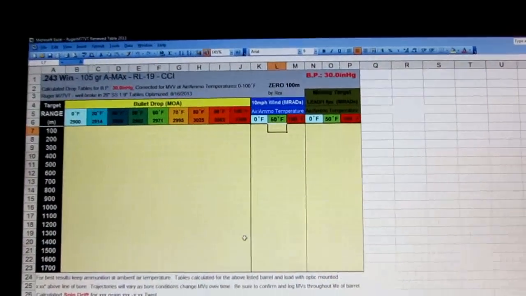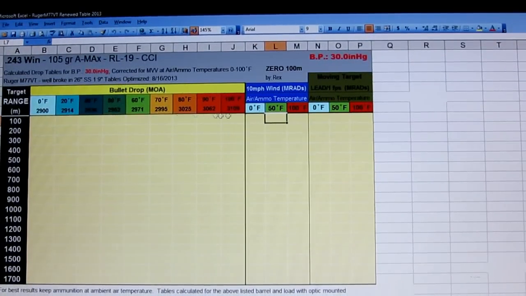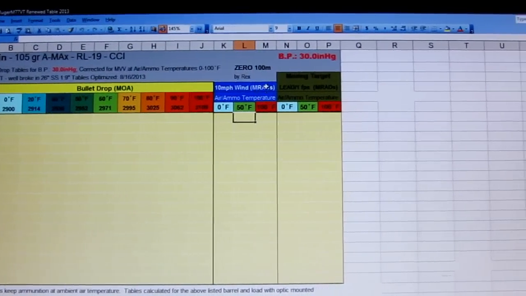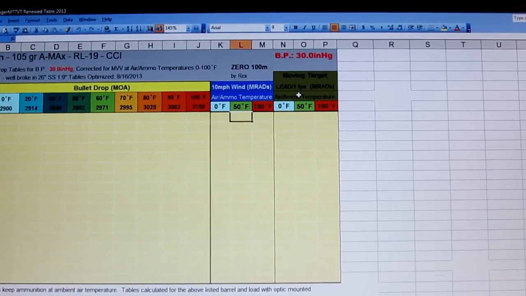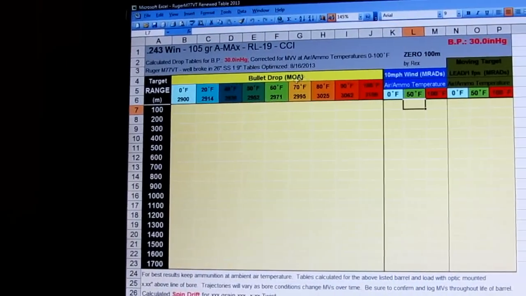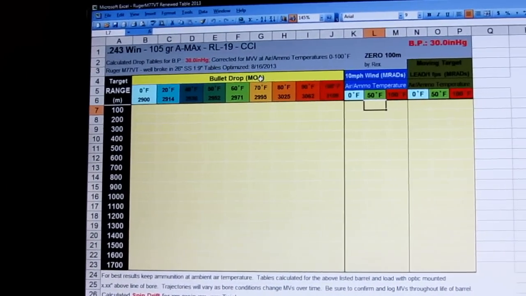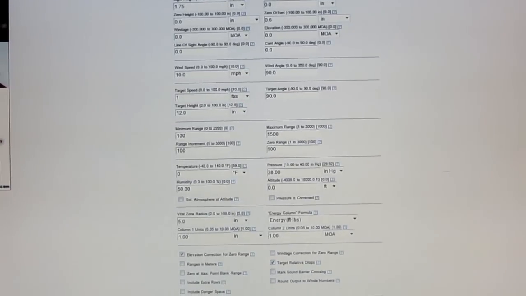On our charts here, we are using minutes of angle for our elevation and milliradians for our windage and moving target acquisition hold off, because we're using a scope, like I said earlier, that's a mil dot scope, but it's one of the old ones where they only had them available in minutes of angle. So for this one, we're going to go ahead and select accordingly.